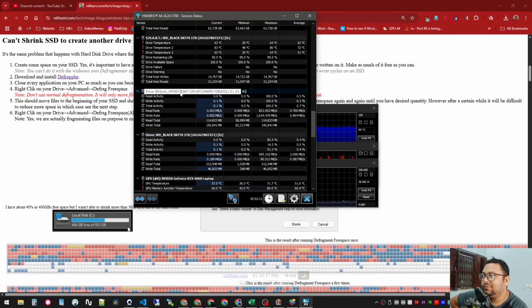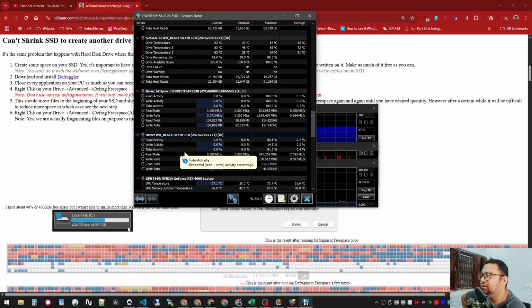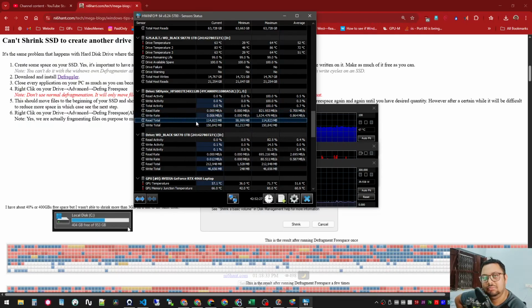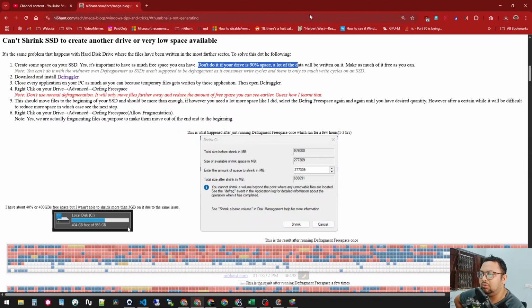You can see this is my hard disk. You can use HWiNFO for it. This is my SSD, the installed one, and this is the one that I bought, the SN770. You can see it clearly says how many reads have been done, about 115 gigabytes and about 200 gigabytes here. So about 100 gigabytes I have already read from it, and the 150 total write is the important one. So I have already written 150 gigabytes. Usually the endurance is in terabytes for all SSDs. So only if you have enough endurance left, do this.